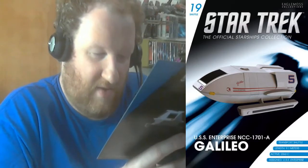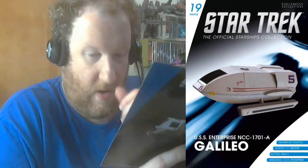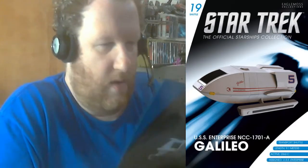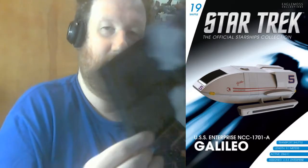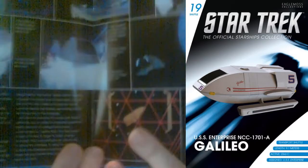The Galileo was comparatively large for a shuttlecraft, providing seating for 2 crew at the front of the vessel, leaving a large amount of space for other passengers or cargo. Kind of the same thing at the end of the day. The shuttle had 3 entrances, 2 small doorways on either side towards the front of the ship, and a large hatch at the rear. There was just one large viewing point at the front of the ship that curved down from the roof, giving the pilot a wide view, which is bullshit because it didn't. Yep. And nothing but pictures from Star Trek Five, including the heads up display from the Klingon Bird of Prey, right there.